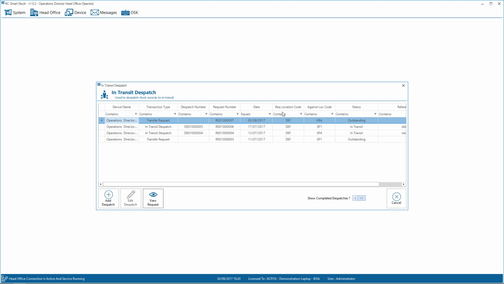And what it's going to do is transfer the stock items that we're going to dispatch into another location within the stock system. That location has been set up as an in-transit or a van stock or whatever we wish to call it, so that basically the stock is going to move out of our head office into our van stock and go onto an in-transit document. That lorry van will then travel and go to our branch.